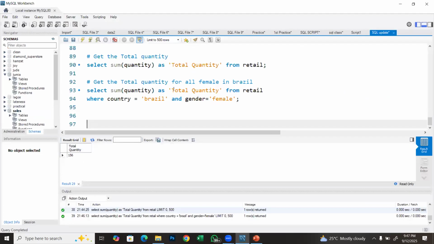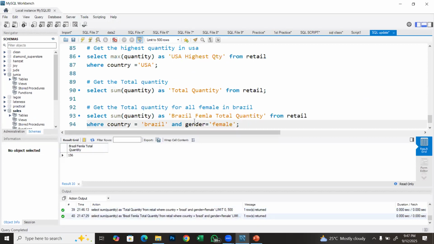So you can just change it from total quantity to Brazil female total quantity. Then we run. So now you can see Brazil female total quantity. Now you can see it here.